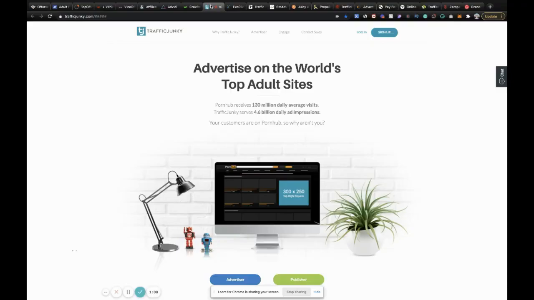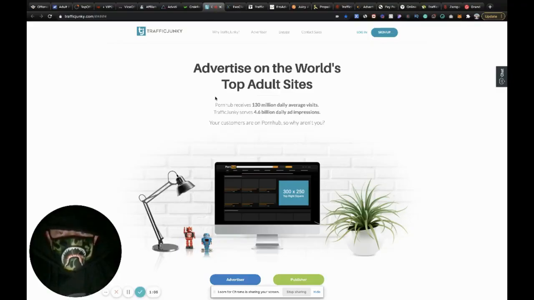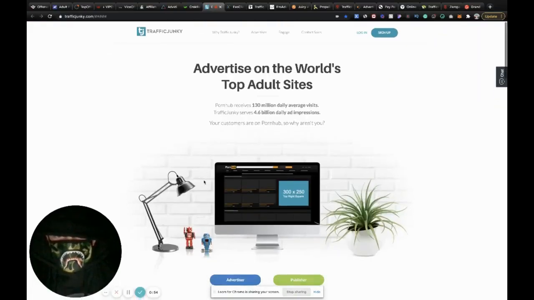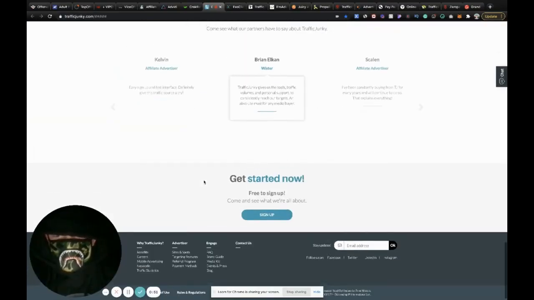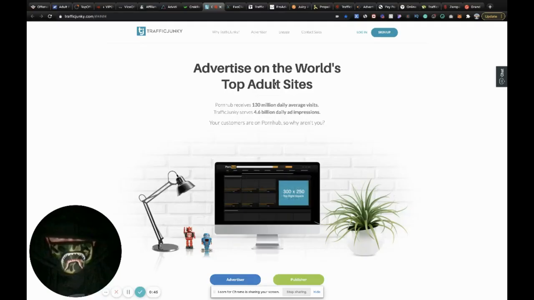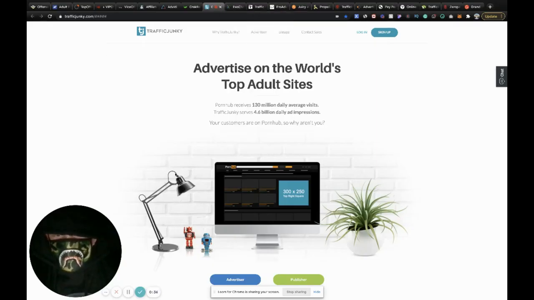That's so crazy. Next, to get traffic, all you need is this right here. So, Traffic Junkie is one of the main ones. Okay, and you can run on some of the biggest sites in the world for so cheap. It's like 0.003 per click, cents per click. And it's like 30 cents per 1,000 views on your ad. Okay, that's just banner advertising. There's pop under traffic, all this stuff. And there's even more stuff. And basically, guys, I'm going to explain my strategy at the end of this video, so stay till the end, but I'm going to show you some more traffic sources you can use right now.